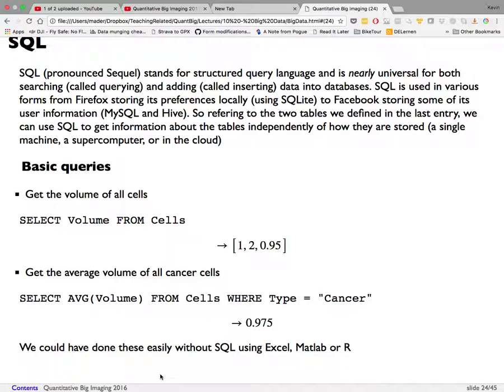You could do all these things very easily without SQL using Excel, MATLAB, or R. But if I told you you had to make this query run on 100 billion rows efficiently, you would probably have to write maybe 100 or 1,000 lines of code to do that.